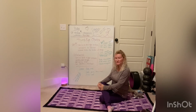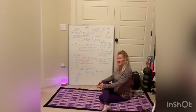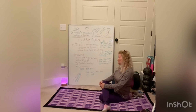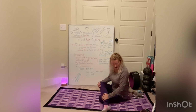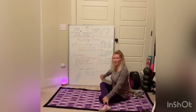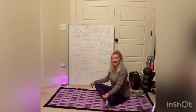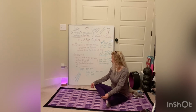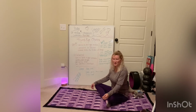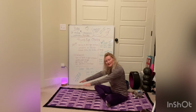And foods. There are different foods you can use to help balance your chakras. And for the third eye chakra, you want bluish foods such as plums, blackberries, purple potatoes, or eggplant. And then, of course, our asanas to practice to help balance the chakra would be easy pose, which is sukhasana. It's a great one for meditating as well. Candle gazing, or gazing at the stars or a moon. Or child's pose. And this one can be done yogi's choice, either regular child's pose or an extended child's pose.